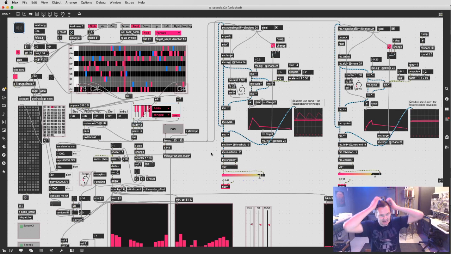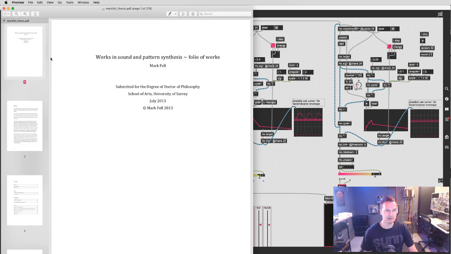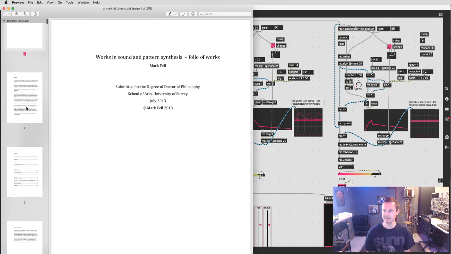It was an idea inspired by Mark Fell and finding an essay of Mark's, before the Algorithmic Art Assembly last year, where I finally got to meet Mark. I've long been a fan of Mark's, and there's this fantastic essay of his available online called Works in Sound Pattern Synthesis, which is Mark's thesis for his Doctor of Philosophy from the University of Surrey.